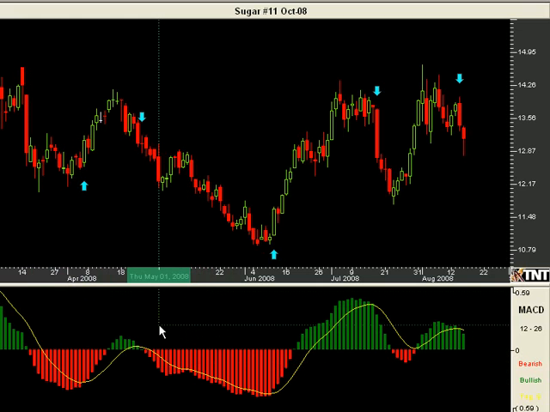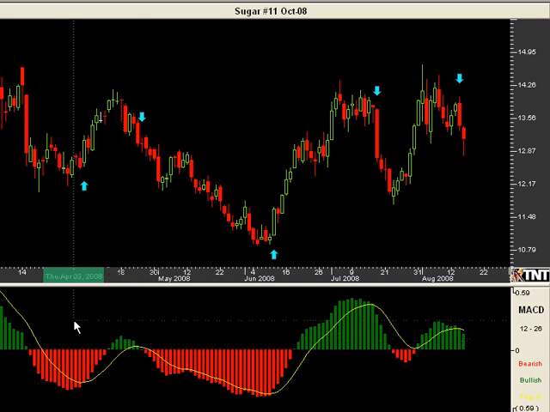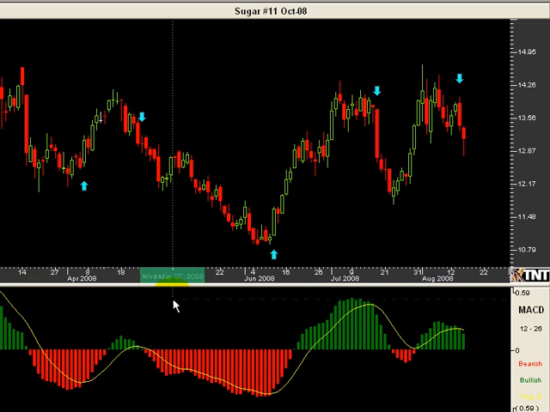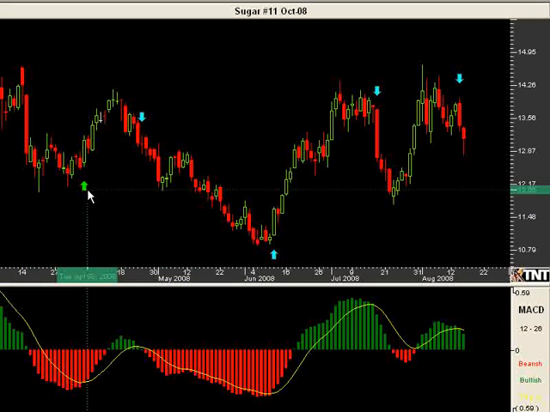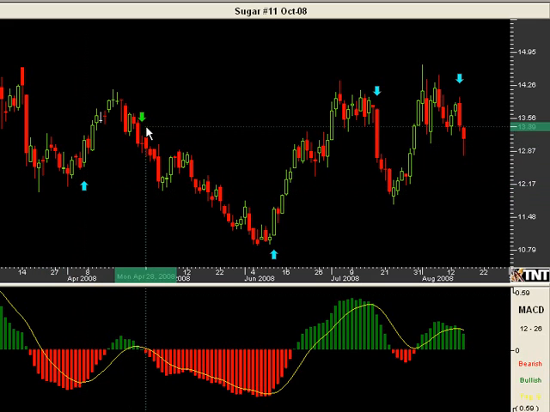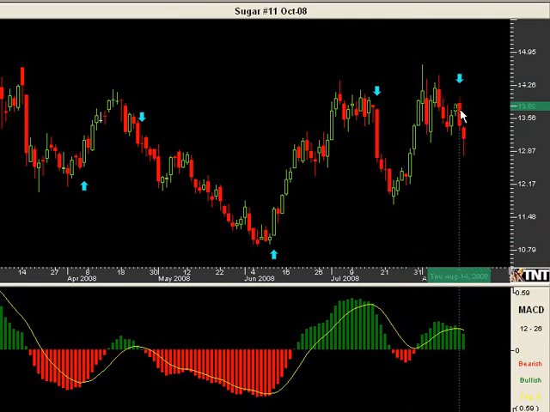The traditional settings for the MACD indicator are 12, 26, which means you're looking at a 12-period moving average and a 26-period moving average, and then you have a 9-period moving line. And you can see here we've got the sugar chart, and it follows it pretty closely. You can see we got a buy signal here when the histogram crossed over the trigger line. We got a sell signal here when it came back under the trigger line, another buy signal here, another sell signal here, there should have been a buy signal there, but it didn't come up, and another sell signal here.